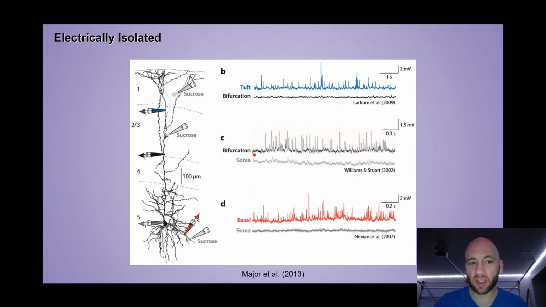And then C shows a very similar picture. But we're going to put sucrose here, measure at the black electrode here, and then measure at the soma. The black electrode picks some stuff up. Notice this is actually a slightly smaller scale than what we just looked at. And then at the soma, just like in B, you go a couple hundred micrometers down, and you really can't tell anything's going on upstream. And then D is going to be very similar, but the red electrode is in the basal dendrites. But it's the same picture.